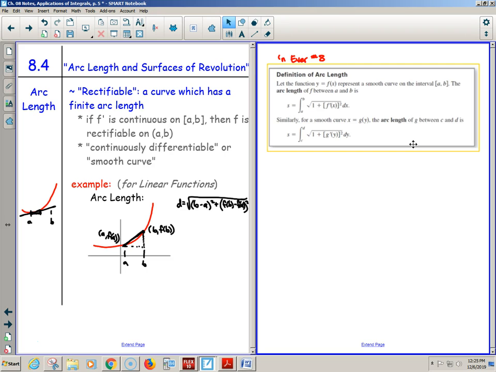Arc length. Thanks, John. Arc length and surfaces of revolution. Wait, surfaces of revolution. Oh, stink. Is there an arc length card and a surfaces of revolution card? Maybe I should get them all on one page. You guys can take a picture of it. You can have your endeavor cards all up to date as you guys are studying your forever's endeavors.